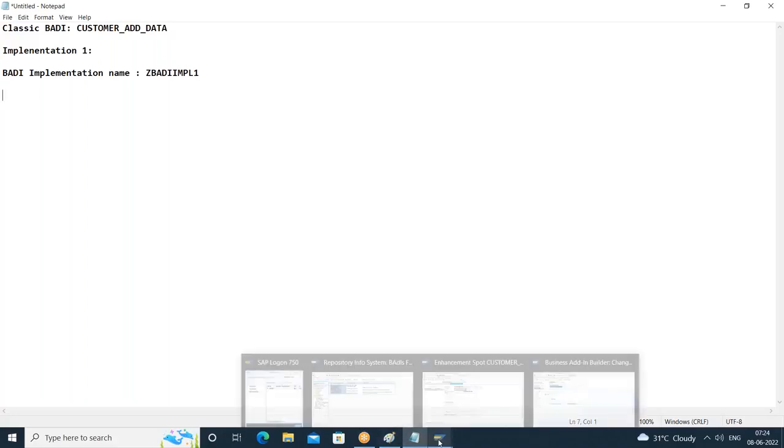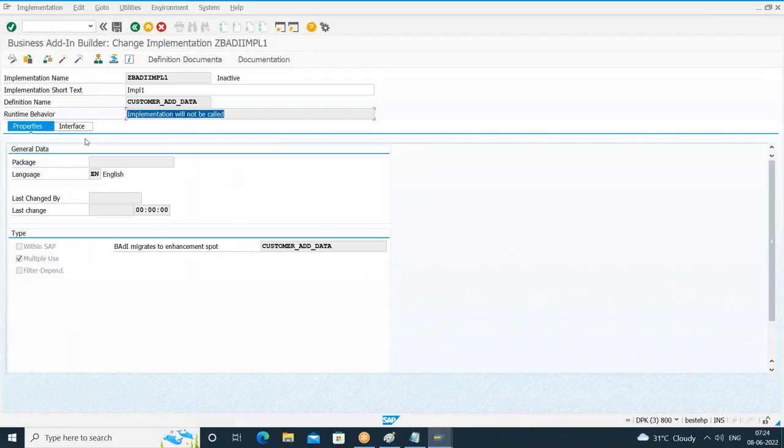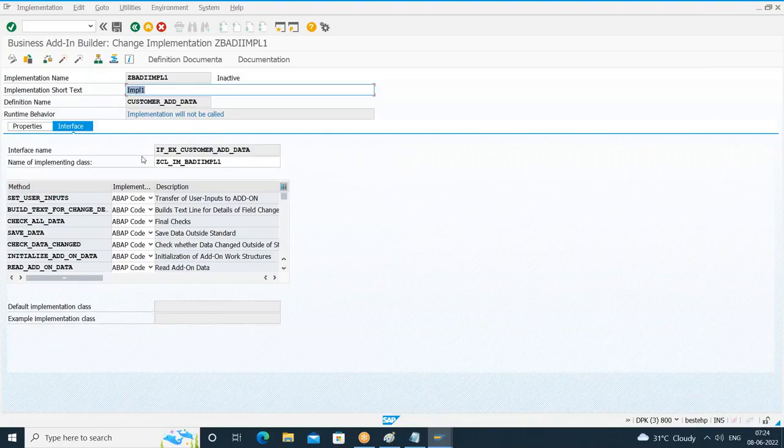So observe this carefully. When I go to the interface tab, you can see here this implementation is trying to implement which BADI? Customer add data. This BADI has got one interface now. Already we have seen that in SE18, IF_EX_ followed by the name. And based on your implementation name, SAP has provided one implementation class. This is slightly related to object oriented.